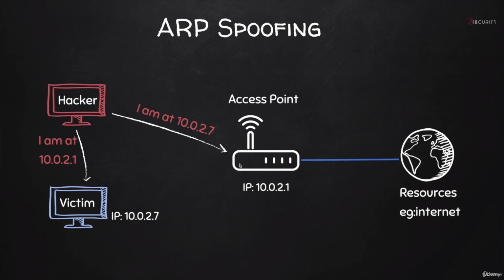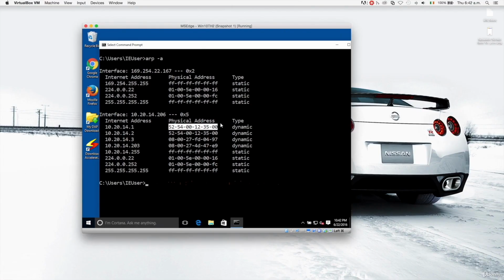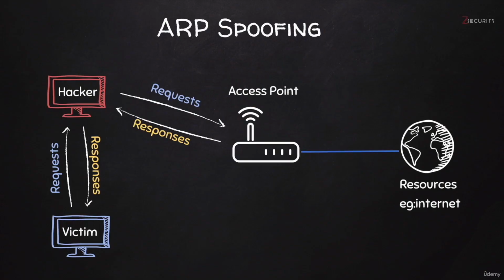For the client, it's going to contain the hacker's MAC address, and it's going to associate that with the router's IP address. So it's going to modify the MAC address here and change it to the attacker's MAC address instead of the router's real MAC address. When that happens, the hacker will be in the middle of the connection, and they'll be able to read, analyze, and modify the packets because they're going to be flowing through the hacker device.